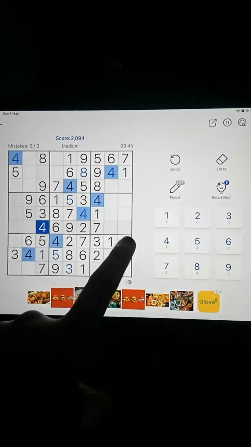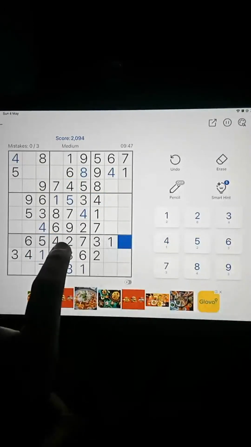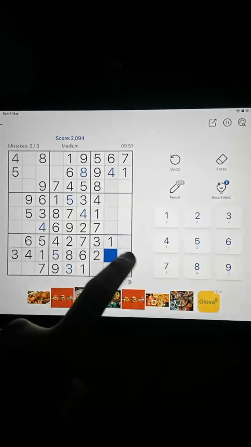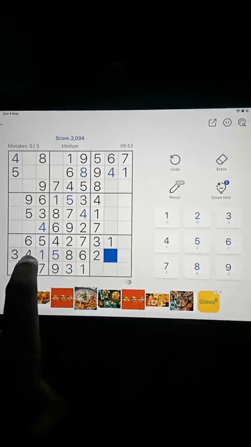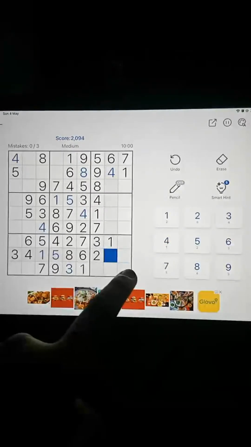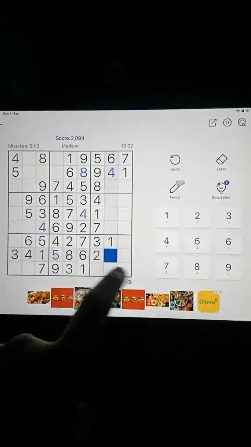A 4 cannot go on this box because we have a 4 on this row, sorry. A 4 cannot go on either of these two boxes because we have a 4 here. That remains with these bottom cells.